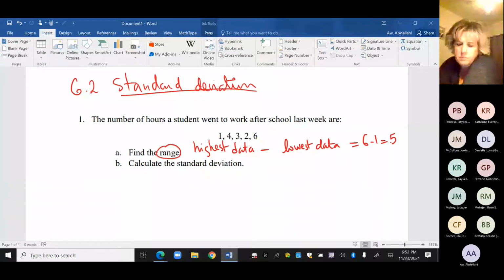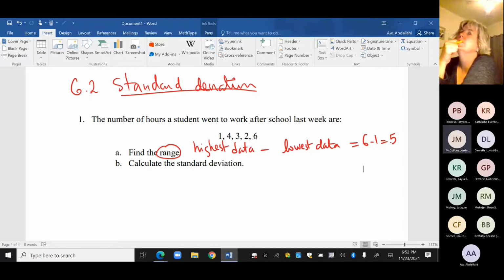If we did a test and my range is only 3, it means all your grades are within three numbers. If you did a test and the range is 95, what does that mean? It means if you subtract the lowest grade from the highest grade in this test, it is 95. Probably somebody had 100%, somebody had 5%. You see, which means my data could be very, very spread. Okay, that is the stuff of the range.